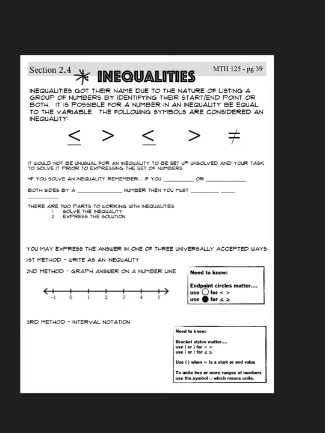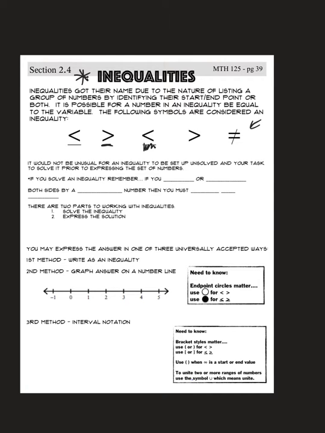Oh man, I just realized these need to be fixed a little bit. Let's look at this. We should have less than or equal to, greater than or equal to, and then less than, and then greater than. There we go. That looks much better. And then we have the not equal to symbol right here.